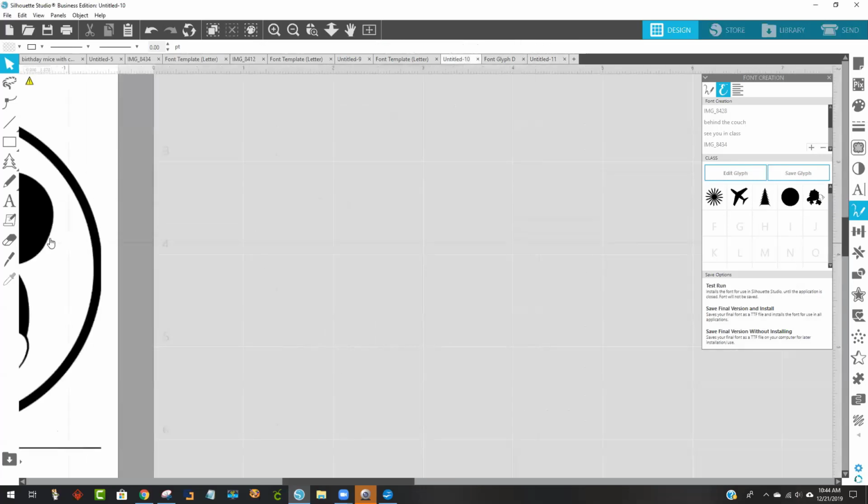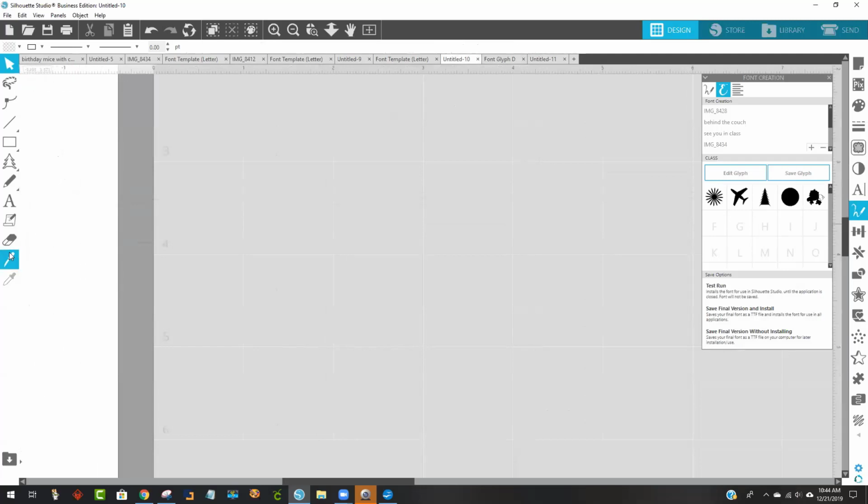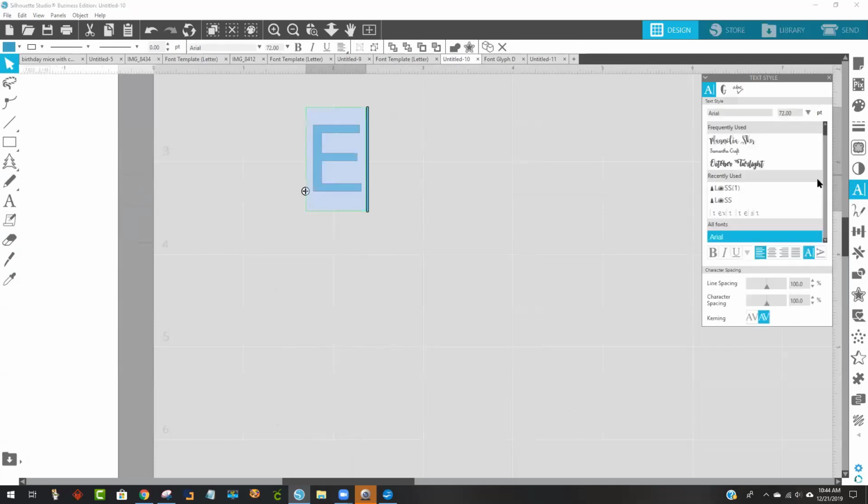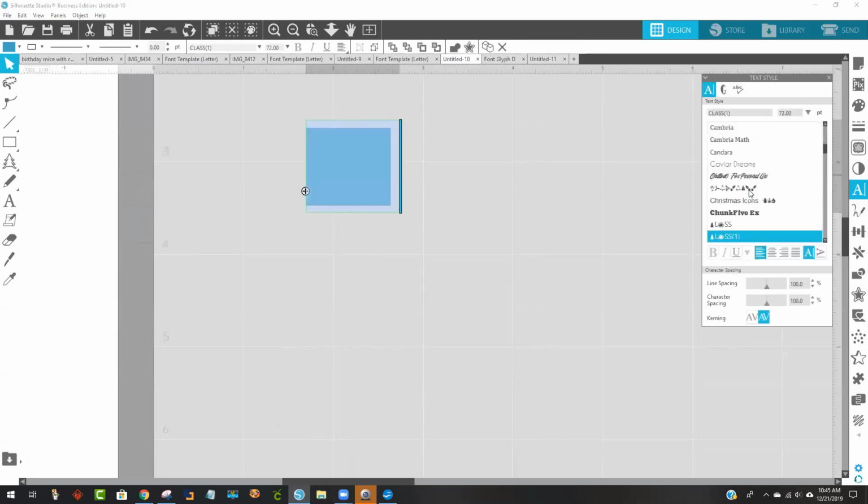So I'm going to just come over here to a kind of a blank one. Doesn't have much. I better delete some of the stuff. Maybe I have too much running. Whoops, not the knife tool. This. And it's in letter E, capital. I'll highlight it. And I don't think this is going to work. But if it does, I'll be happy. So it must be class 1 now still. Okay, that didn't work. Oh, I didn't save it though.